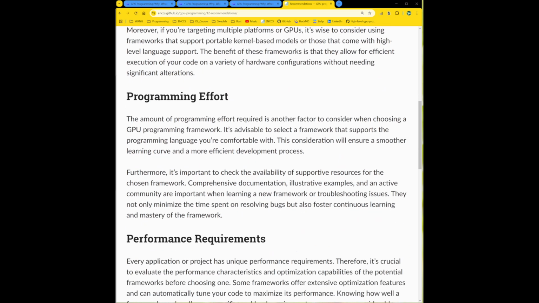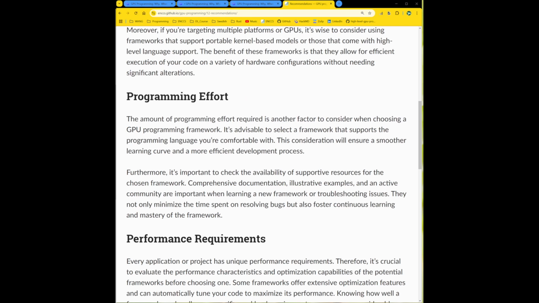The second issue to consider is how much effort you should pay to run this GPU programming. It is better to select a framework that supports the programming language you are comfortable with. If you have serial code written in C, C++, or Fortran, maybe a better starting point is to use the directive-based models, either OpenACC or OpenMP offloading, because this is really straightforward.